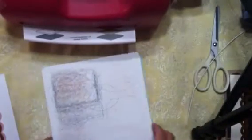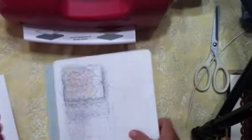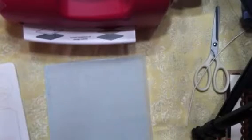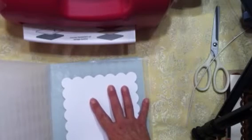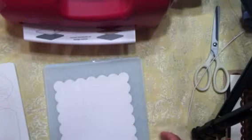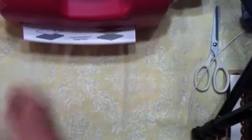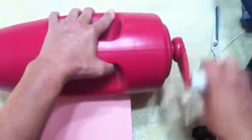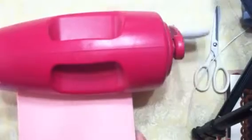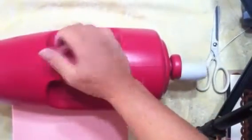It also embosses. For embossing you need your embossing plate and your base plate. I'll emboss the piece I just cut using the embossing folder. However, the heavier embossing plate doesn't fit through — so even though it says embossing plate, I actually need the adapter plate, which is thinner, for use with embossing folders.